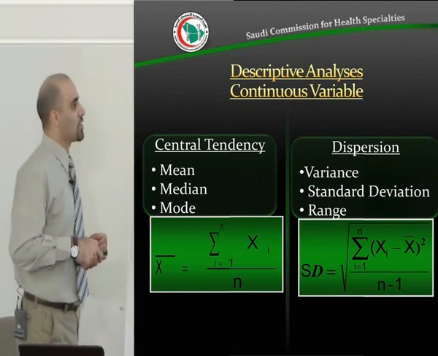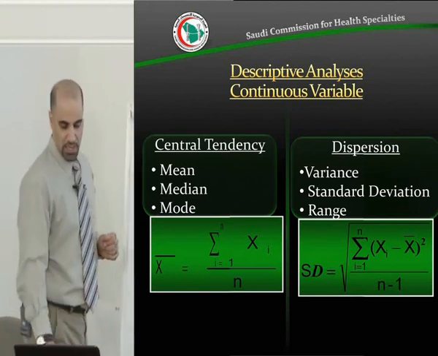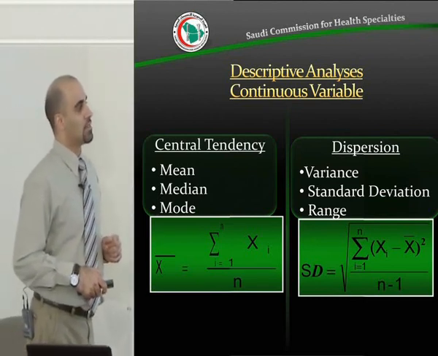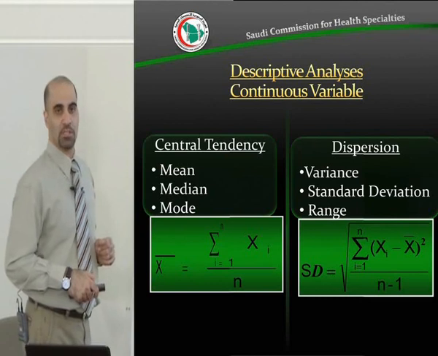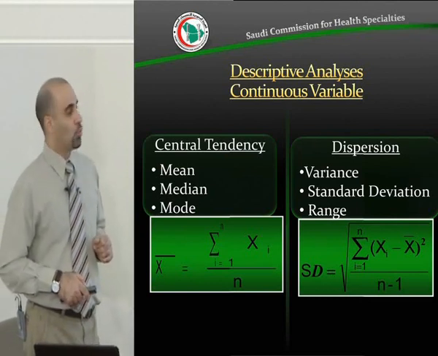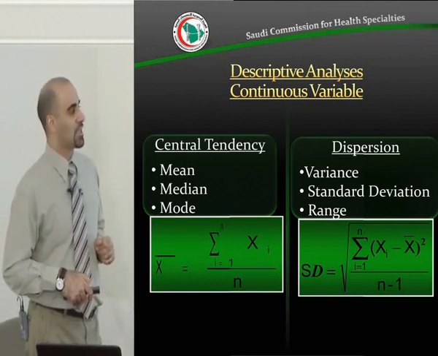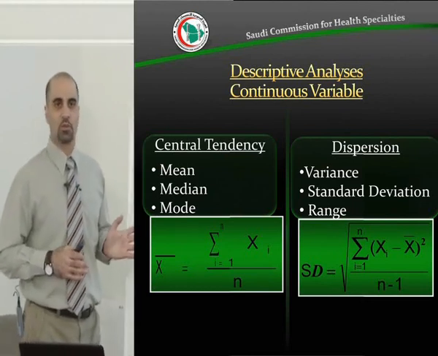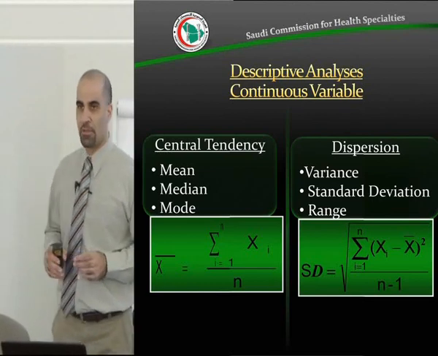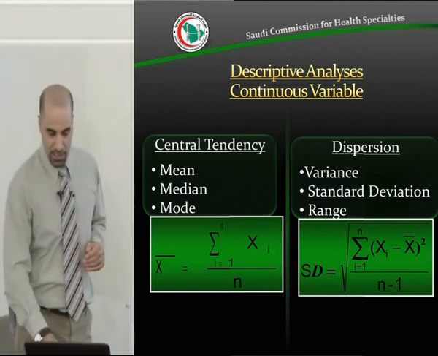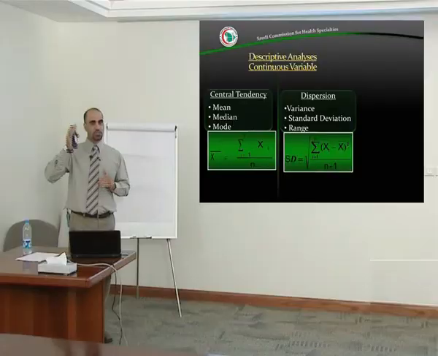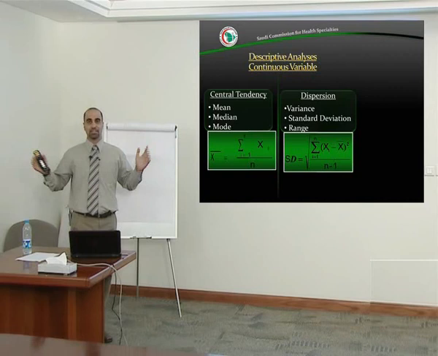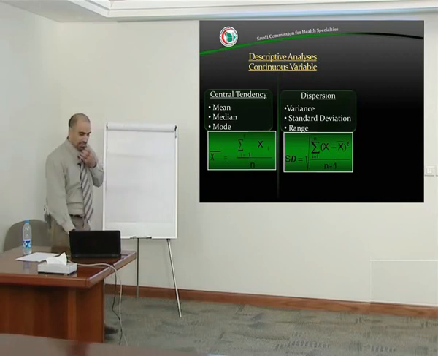The standard deviation is what we usually use, and this is the formula. The formula of the standard deviation is the difference of each person from the mean. We square it, we divide it by the sample size, and I take the square root. I don't want to get into details about the formula, but standard deviation means the higher the standard deviation, the more variability, the more spread, the more dispersion in my data.